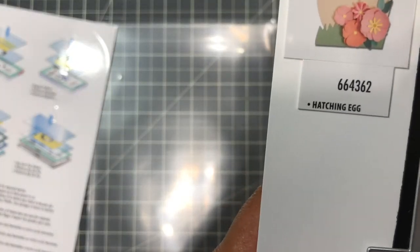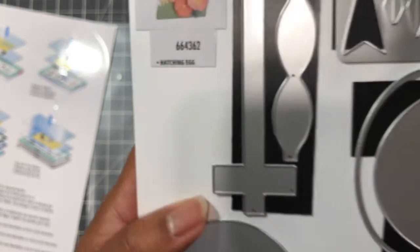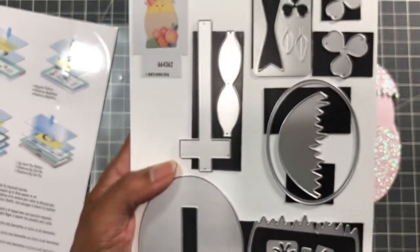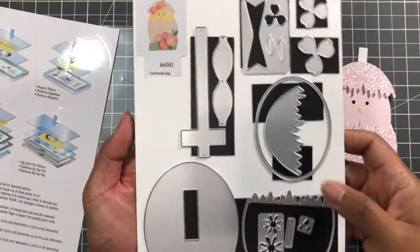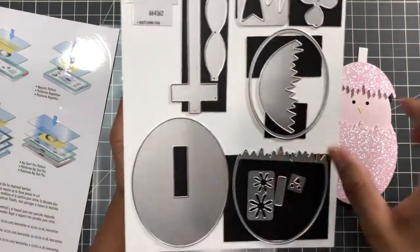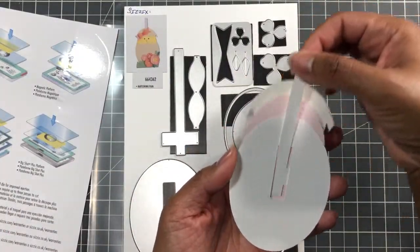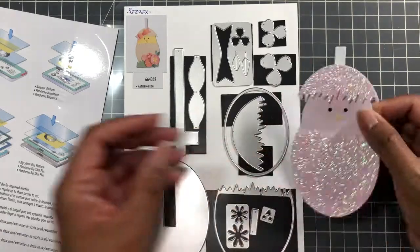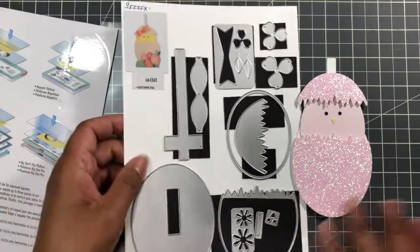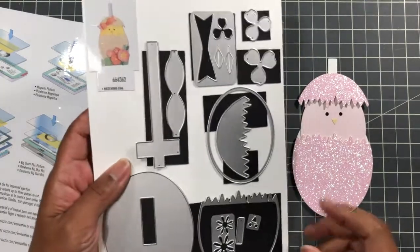Hatching Egg, 664362. That's the number, because sometimes it's easier to find a Sizzix die by the number than by the name. And then this is all the pieces. This creates that interactive slider here in the back. Super cute. And I just layered it up on a glittery egg with basil pink cardstock.